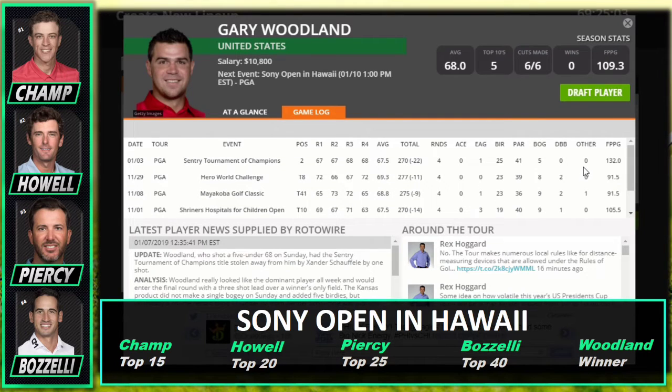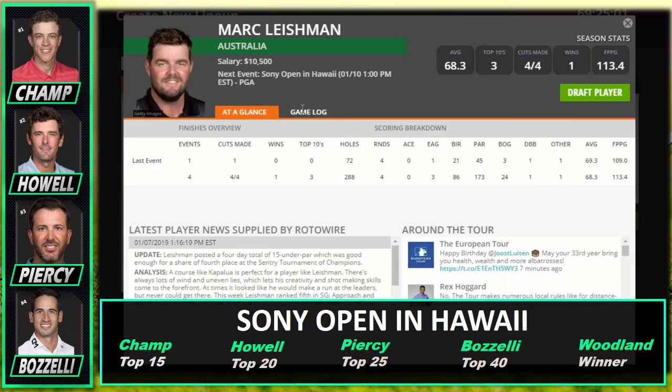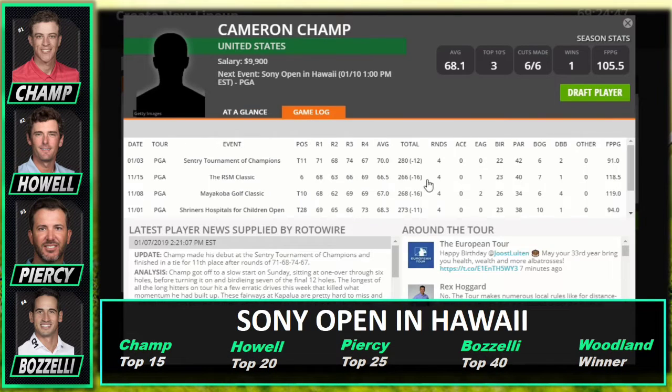Gary Woodland and his recent performance, I can't ignore it. He has some really good course history. He's a really good stat fit, and he's just been playing well. Another guy similar to that is going to be Marc Leishman. He's a little bit of a poor man's version of Gary Woodland. Those two are going to be the players I'm trying to get the most ownership of at that high tier.